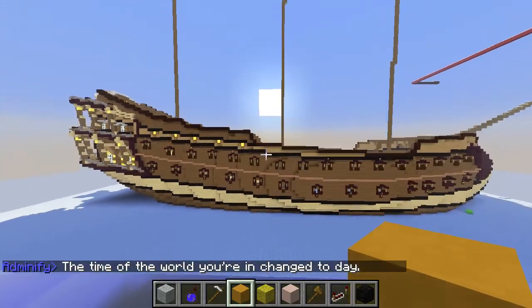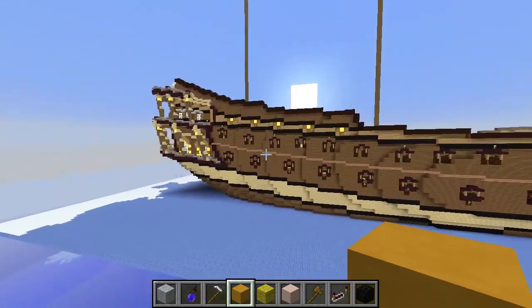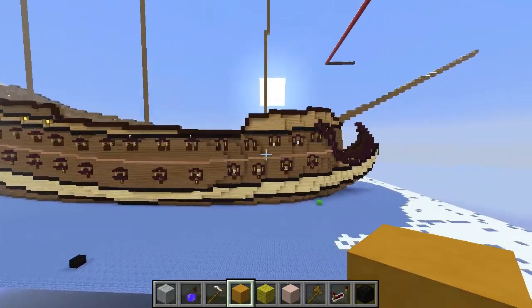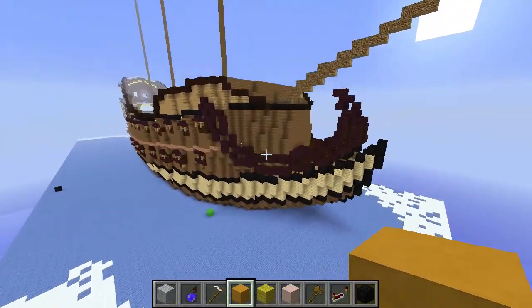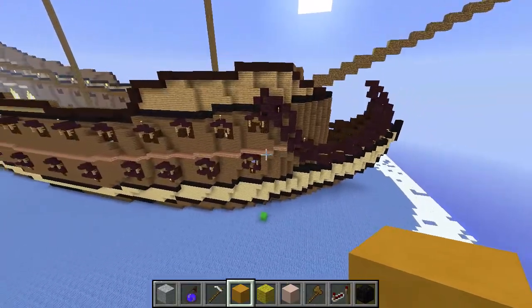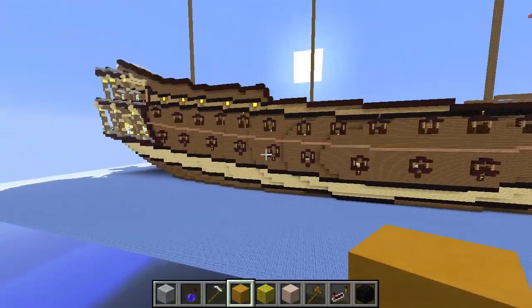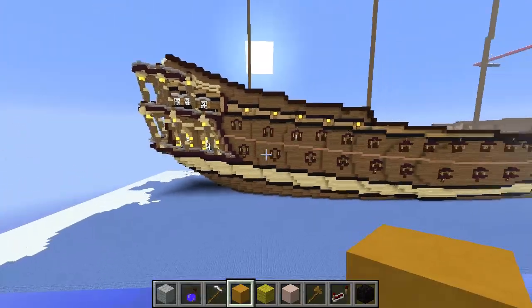Hello, welcome back to the shipbuilding tutorial. I have also detailed the hull that you saw in the timelapse section. Sorry about not showing you that I detailed it, but it simply took too much time. I spent quite literally my entire yesterday on this, because I really wanted it to look right — so that's why it took so long. But it ended up quite nicely, I think.